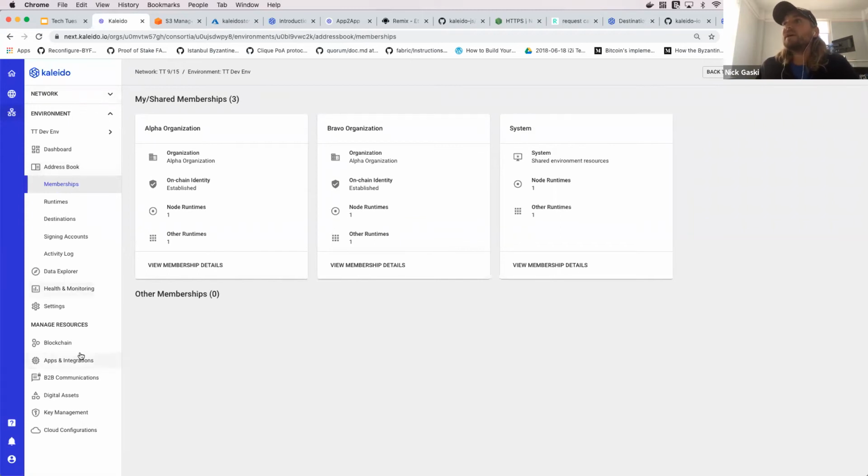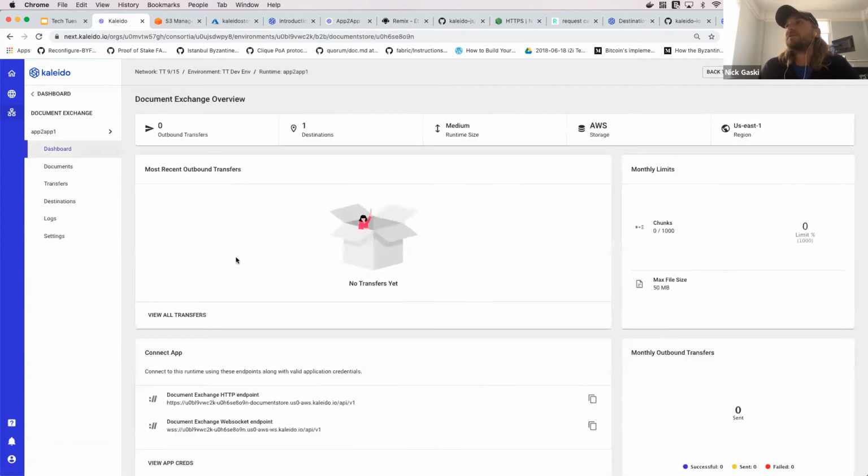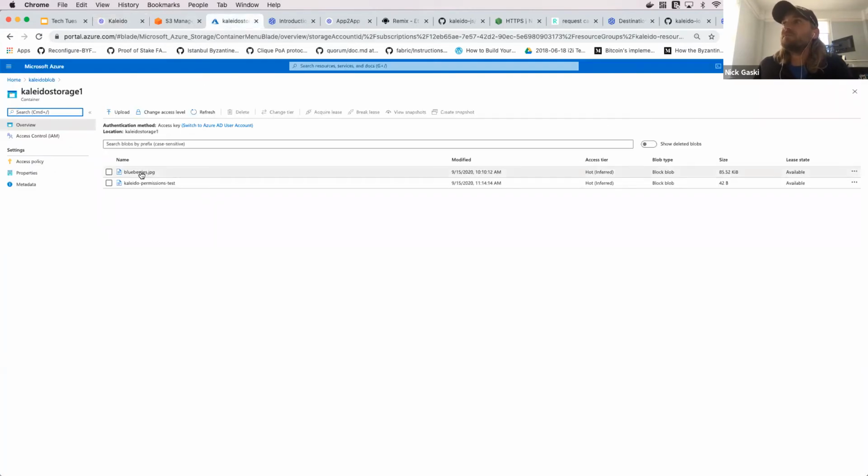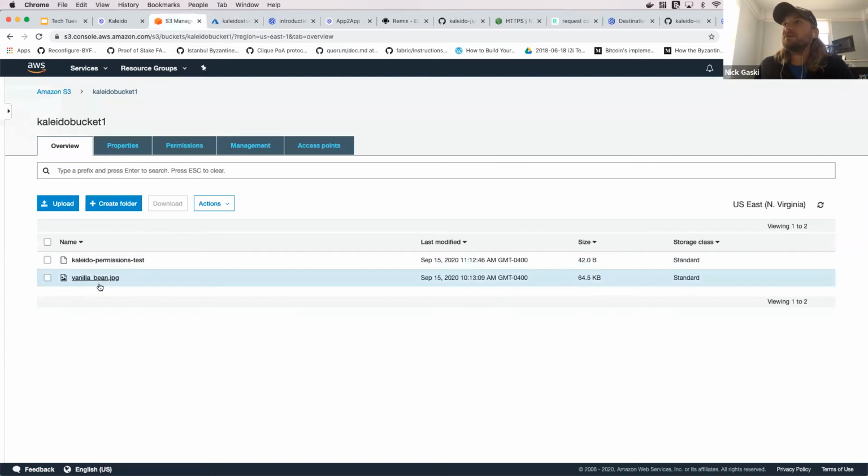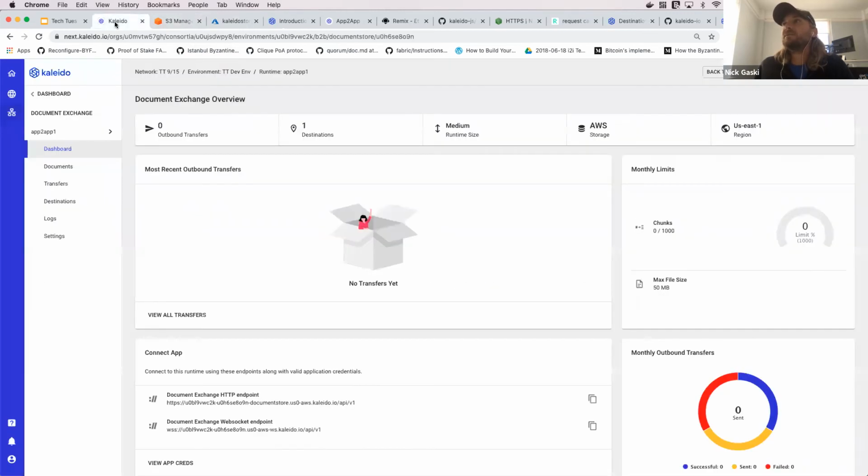Okay. So now let's do a couple things. Let's go ahead and transfer a document. I think we can just do one action here, and it'll encapsulate the entire functionality. But let's just go ahead and transfer a document from the AWS configure document exchange to the Azure configure document exchange, and then we can take a peek at the Azure document exchange, and we should see that data right there. So this guy's only got blueberries. This guy's only got the vanilla bean right here. So what we'll do is we'll transfer the vanilla bean using the Kaleido plumbing, and we should see that persisted inside of the private organizationally controlled Azure Block container.